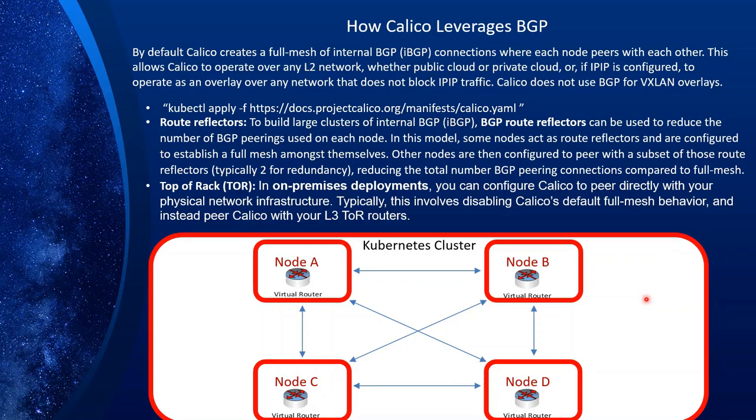So we have a number of options. If we have a small network, then we can use full mesh as is. As it grows, we can then choose to have route reflectors. And the best option is if we have full control over our environment and we have hardware that supports top of the rack, then we can configure our network to use top of the rack and set up full mesh BGP in that way.